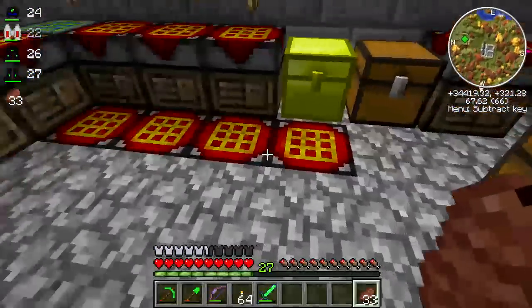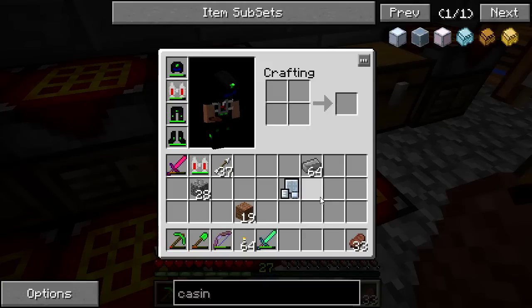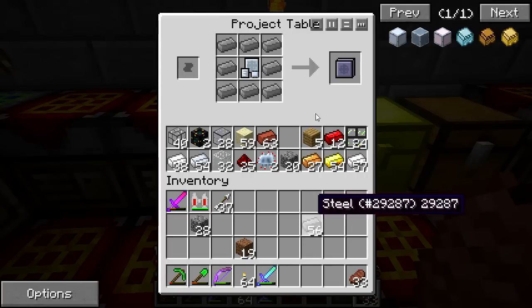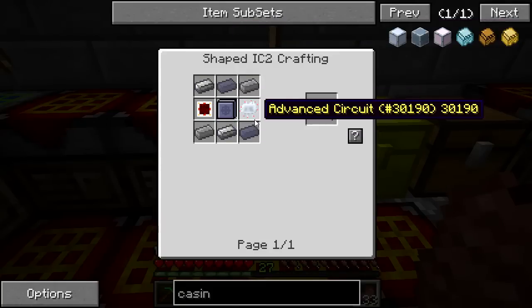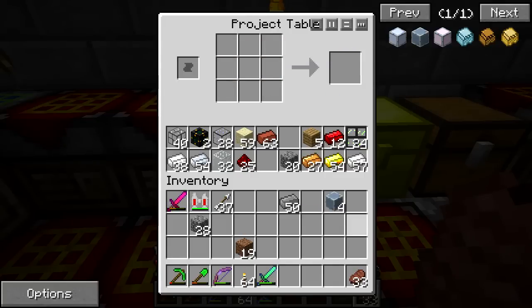Now, this steel is every bit as useful as the regular steel. If you'll recall, there was a time not too long ago when I was unwise enough to break a Gregtech machine without a wrench, and I ended up with some machine parts. So let's put them to use. Take some machine parts, surround them with steel. Gets me a steel machine hull. Now the reinforced machine casing: steel machine hull, a couple of advanced circuits, and 6 pieces of steel. So I've got my advanced circuits and some steel that I've just made. And the reinforced machine casings are workable with this.